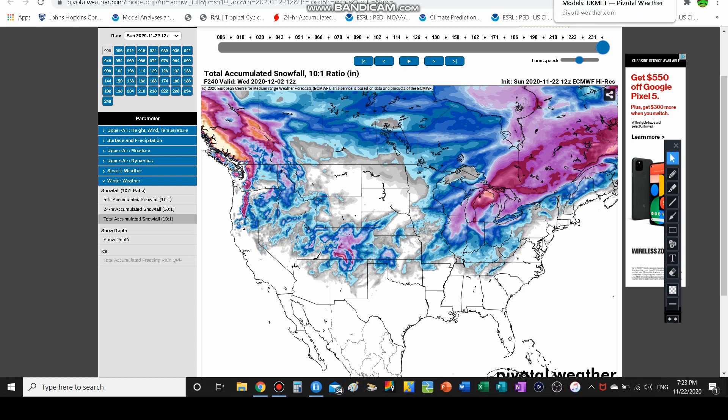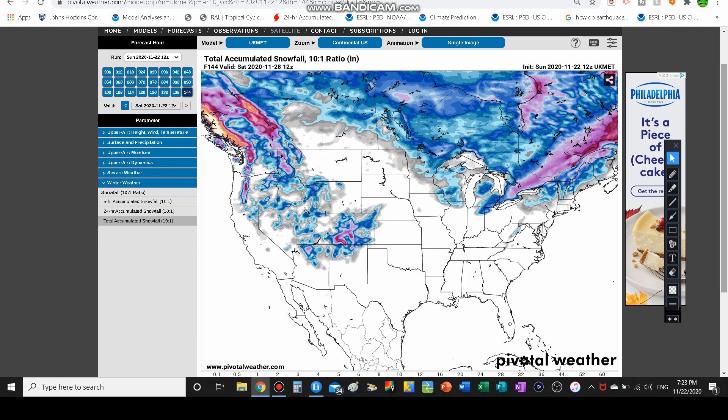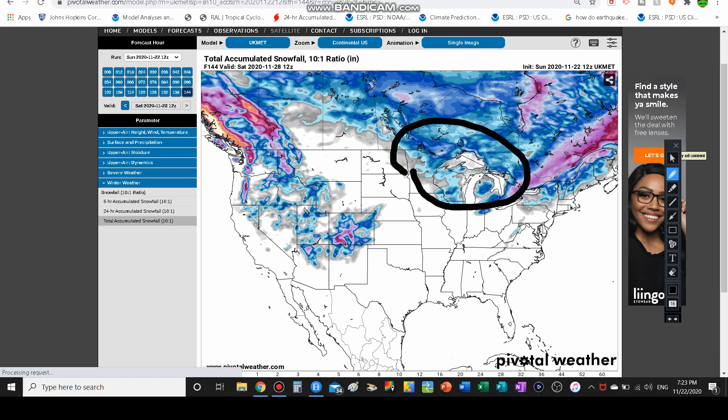Our bonus mystery model — I want you guys to comment the name of this model. The name of the model is UKMET. Put that in the comments below if you made it to this point, so I know you guys saw this model. It's on Pivot Weather, it's relatively new on this website, but it's been around for a bit and they go out about six days or so. They don't have a precipitation map, but they do have a snowfall total map and they call for a few inches of snow through northern New England, a couple of inches for Michigan, Wisconsin, and Minnesota, and of course snow in the Rockies. It's a very reasonable model — I think this is certainly how it could play out. This only goes through November 28th, while the other models go out like 10 days through a couple of weeks.